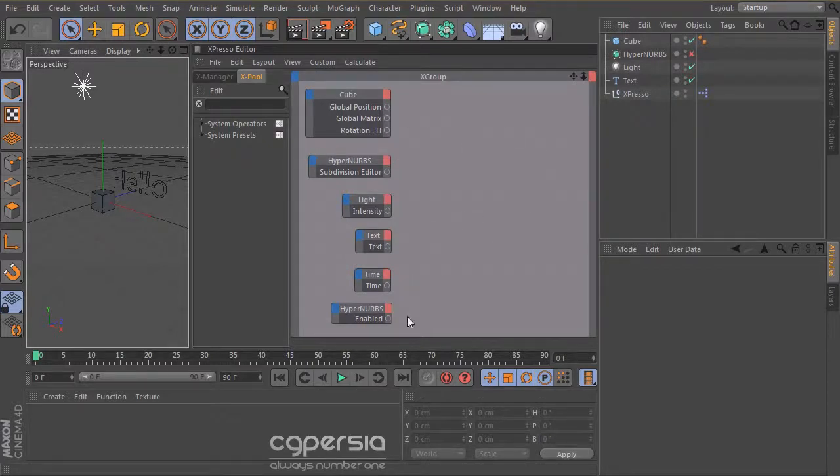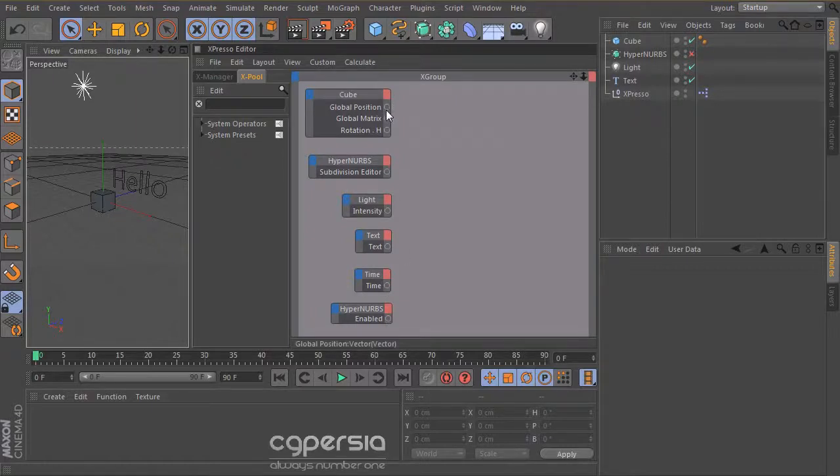First of all, we should check this information bar down here. If you hover with your mouse over an output port, the bar will tell you what kind of data is coming out of the node. So let's just check them all. We have a vector, a matrix, a real, an integer, another real, a string, time, and a bool.